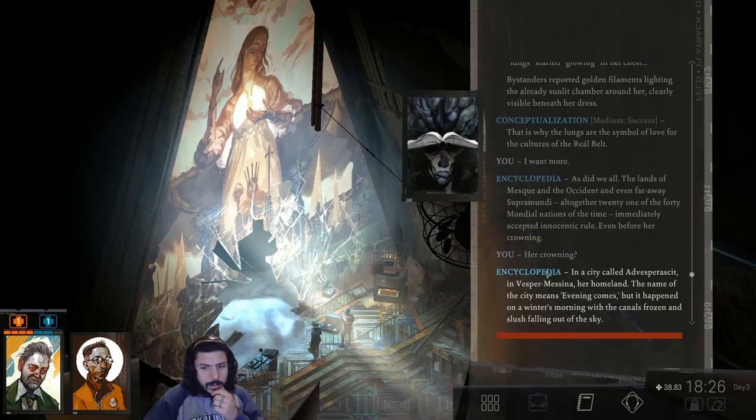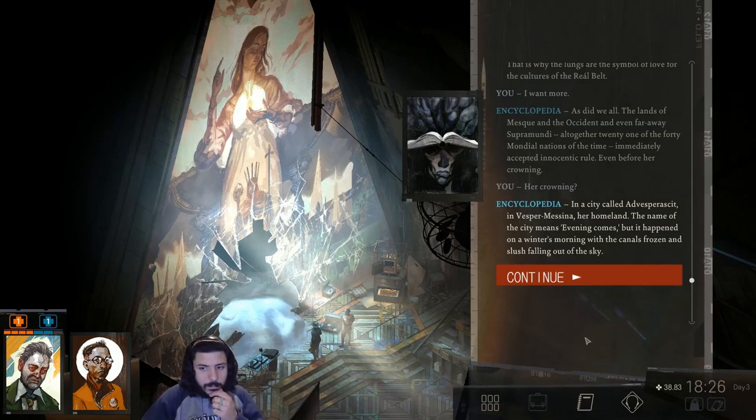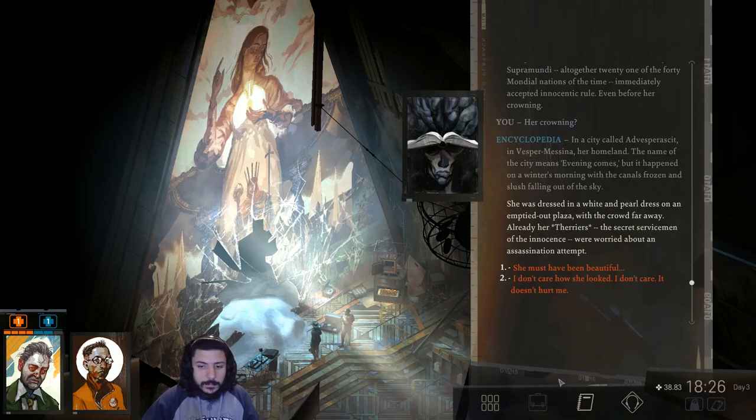Her crowning? In a city called Advesperaskit, in Vesper Messina, her homeland, the name of the city means evening comes. But it happened on a winter's morning, with the canals frozen and slush falling out of the sky. She was dressed in a white and pearl dress on an emptied out plaza, with the crowd far away. Already, her theriers, the secret servicemen of the innocents, were worried about an assassination attempt.